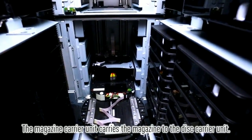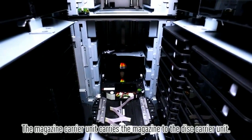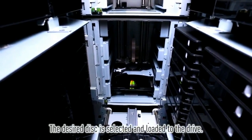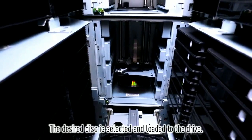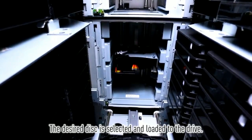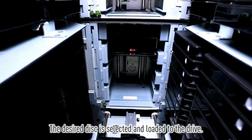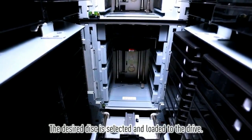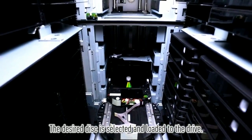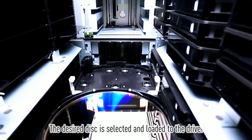This is our FreeZRAID inside working process. As you can see, the magazine carrier carries the magazine to the back of the system for the disk modules, and then this module inserts the disk to write and read the data. And this magazine's design, as previously mentioned, supports the RAID function. So our RAID function, we divide into two groups. There are a total of 12 disks in the magazine, and we divide them into two groups, making up the RAID, 6 disks being one group.